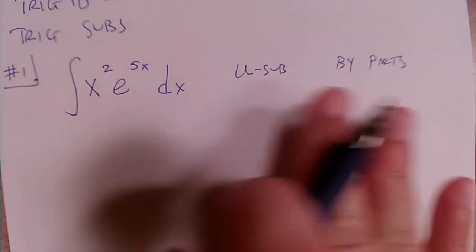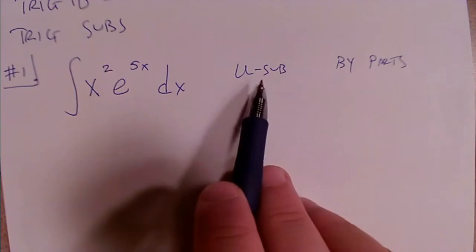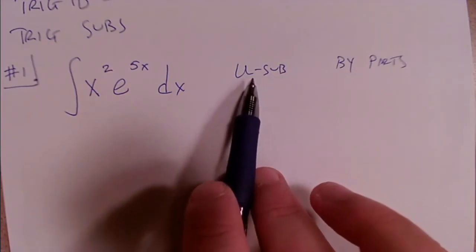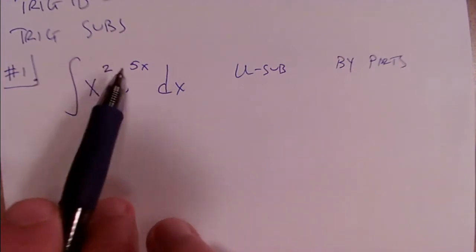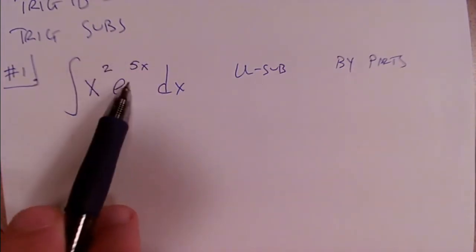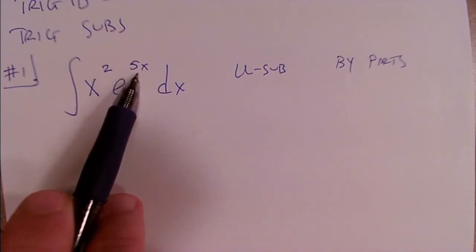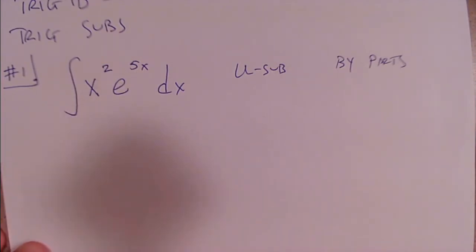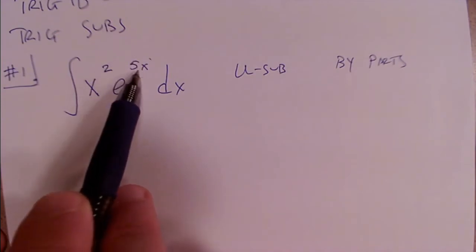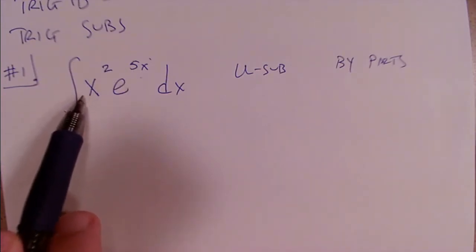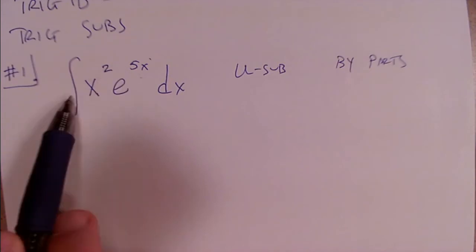So how do I figure out which it's going to be? Usually, and I'd say like 95% of the time, if it's a U sub, then the thing that's inside of another function has a derivative that is something outside of it. That may be vague and confusing, but here's what I mean. Usually if this is going to be a U sub, this 5x up here, I'm going to differentiate. And if I'm going to use a U sub, the derivative of 5x, which is 5, would cancel all the x's from whatever's out in front. And that actually doesn't happen.